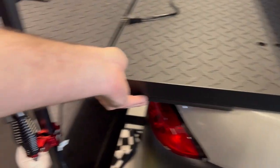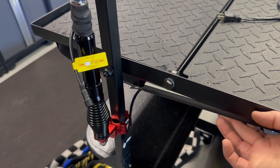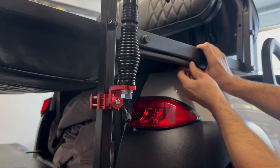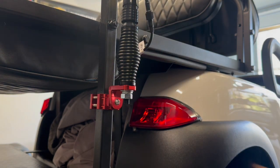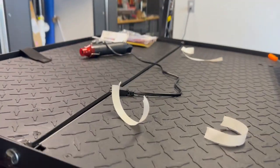And looks like we have just enough. So it'll look like this. Let me wrap that up real quick. Take these little tags off. Now that's hidden. This would be nicer to put a little something on that, but it gives you a little slack here. You'll be able to pull it around or something. All right, let's clean up.